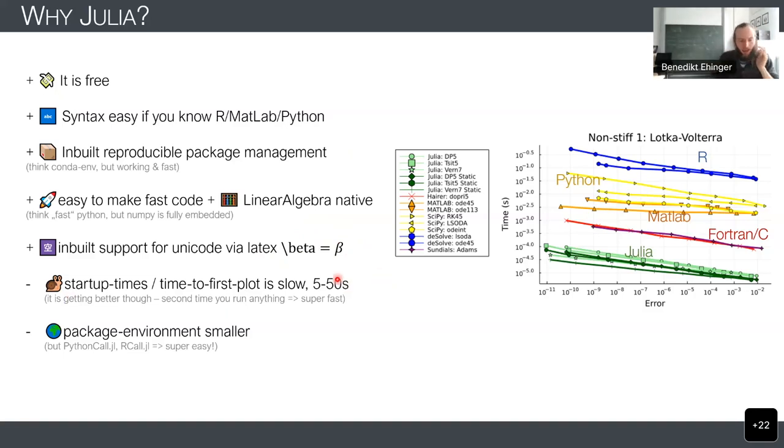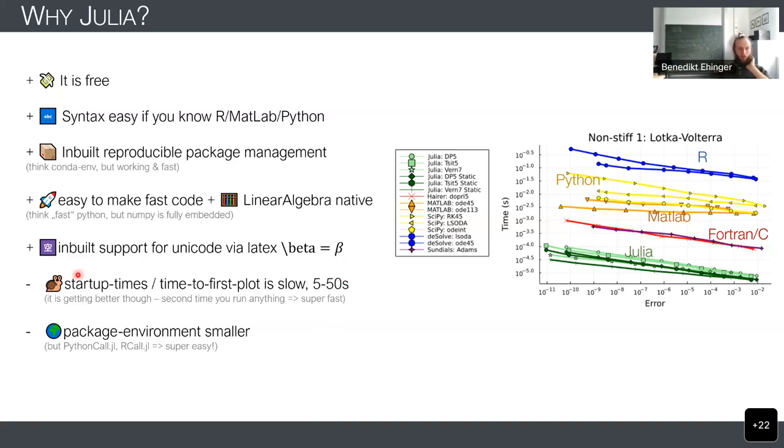But there are, of course, also negative sides, right? One is the startup time of Julia: it needs to compile a lot of things before it starts. So the first time you run a script, it will take quite a long time. It can be that you just want to do a quick analysis and then you need to wait a minute until Julia starts up. A minute doesn't sound like much, but it is super annoying and I really hate it. It's one of the main reasons I would ever switch language again. The second time you run it, it goes like snap, 1 millisecond, but the first time it might take 10 seconds, and I'm not a patient person, so this is really annoying to me.